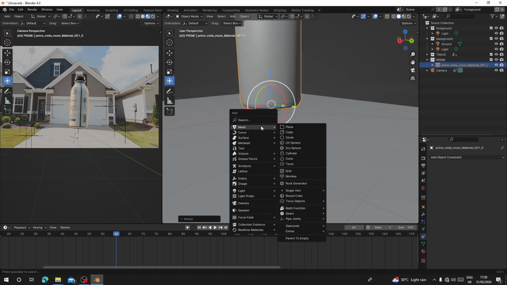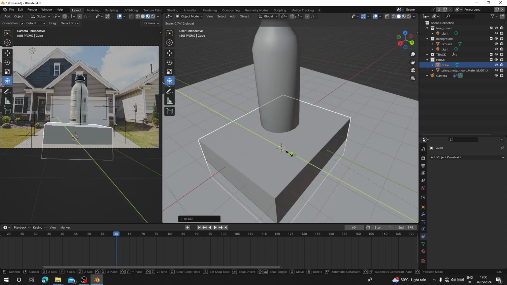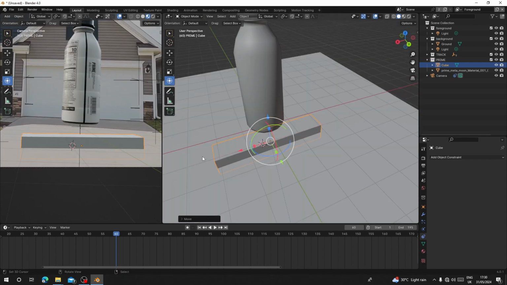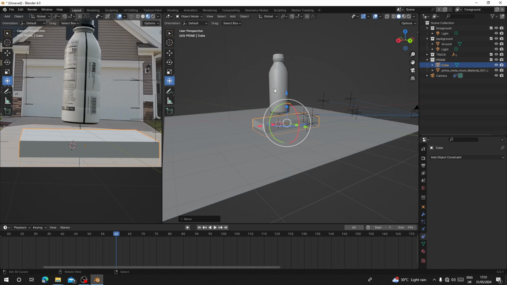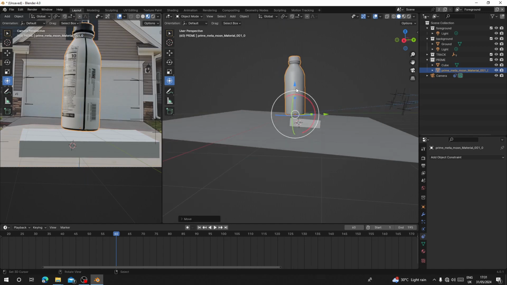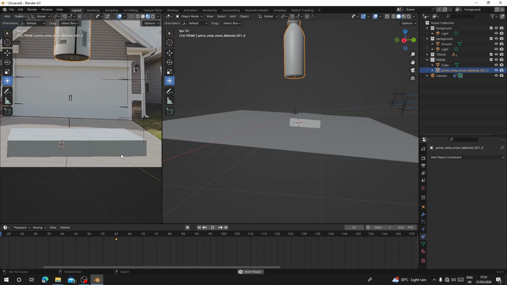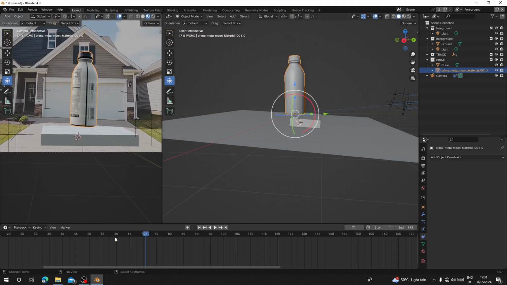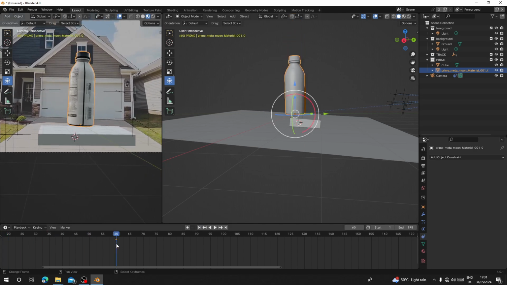I'm going to add a cube. Okay, so I'll select this and move it to the cube like this, and I'm going to insert another location key, and I'll set interpolation to linear so it will move at constant velocity. Okay, so I want it to disappear when it reaches frame 60.